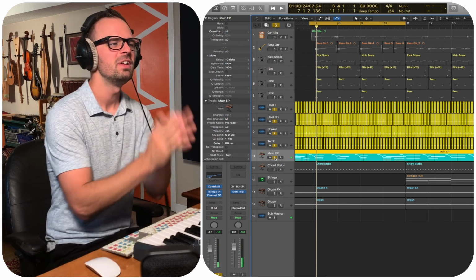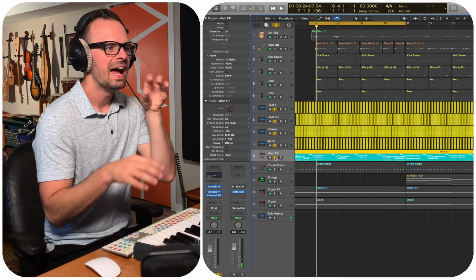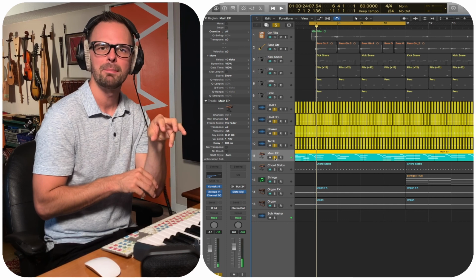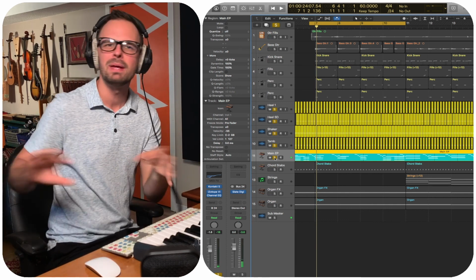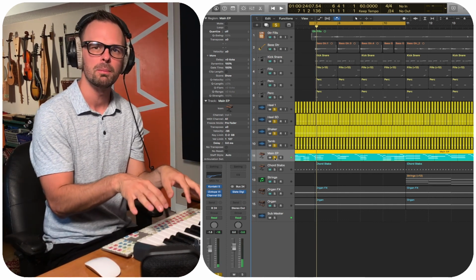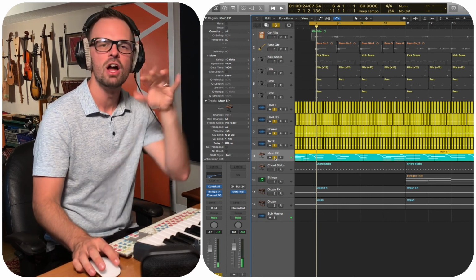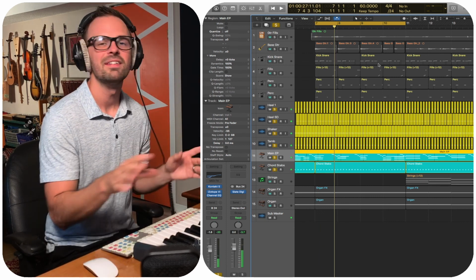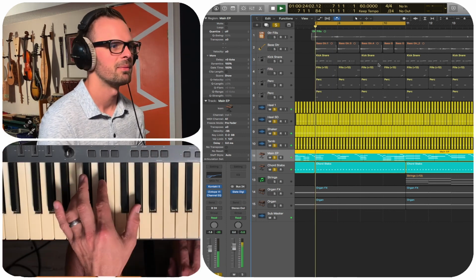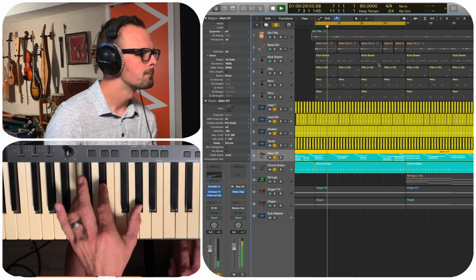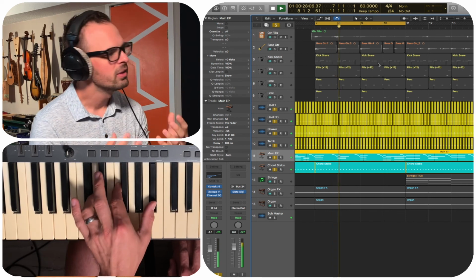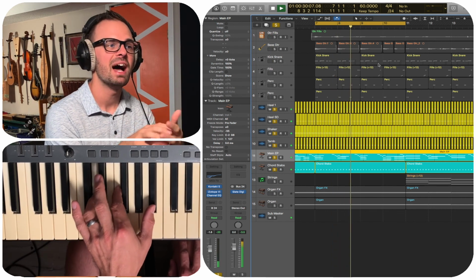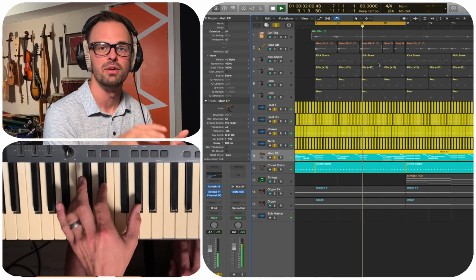Underneath this main electric piano part, I added a driving chord stab part, which could or could not be actually a part of the same piano part, but I decided to add another piano on top as a layer. It was easier to play the chords that way. Take a listen to how that sounds with the chord stabs. Really keeps the track moving. They match the high heels perfectly, every single eighth note.